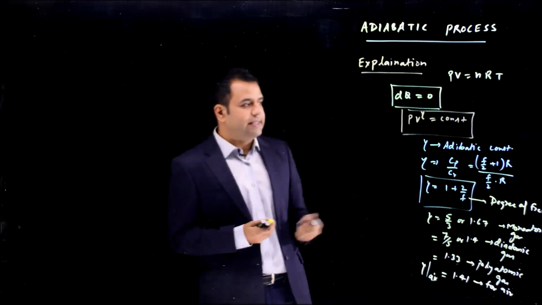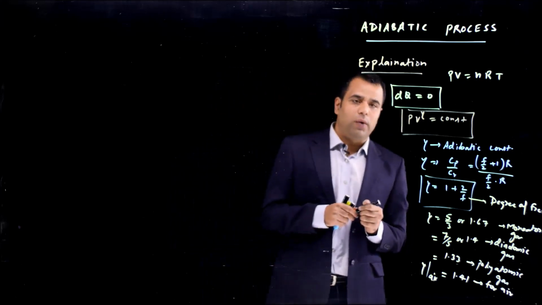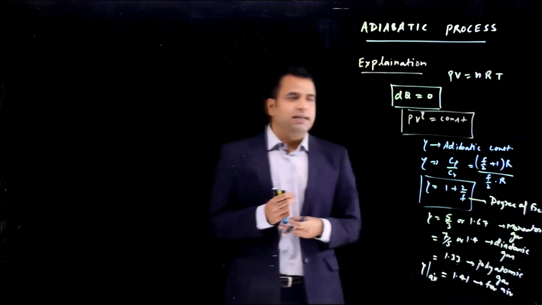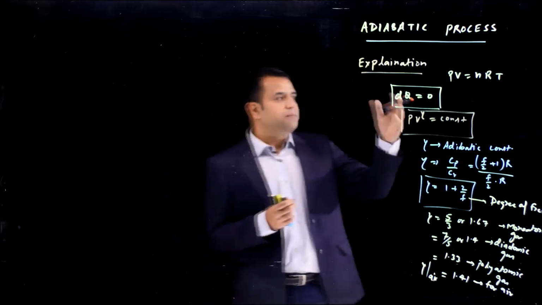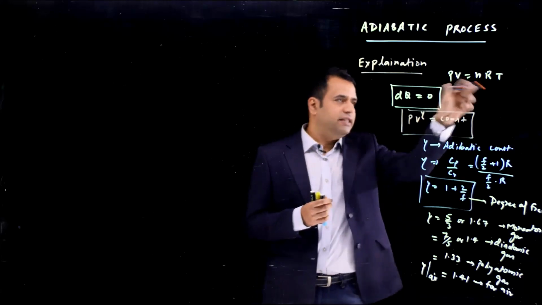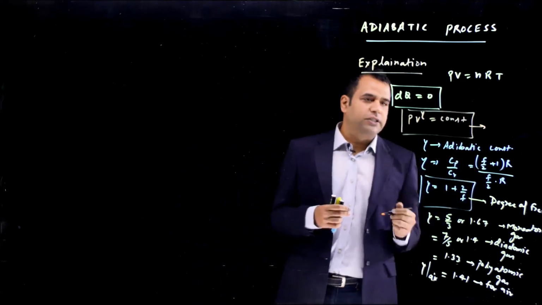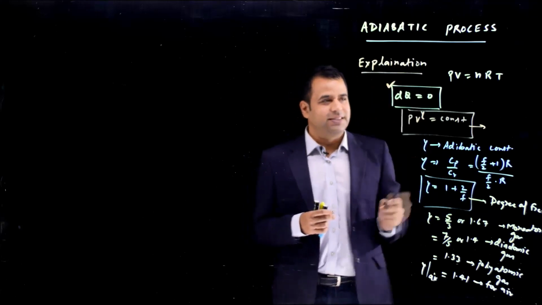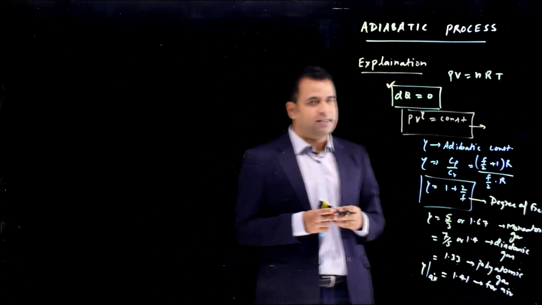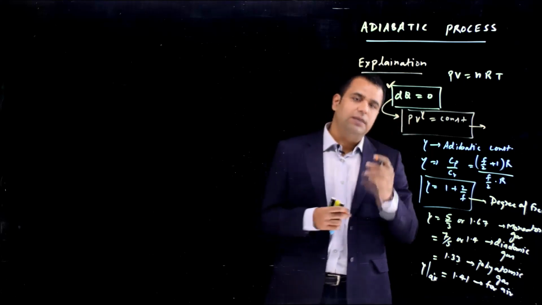So this is the equation in terms of P and V, PV to the power gamma. We can convert this equation in terms of other variables also, like P and T and V and T, by replacing these values. Okay, so let's do that. So this is my equation of the adiabatic process, when the actual equation is this, dQ is 0. That's your actual equation. We convert this equation, and we'll learn how to convert that.